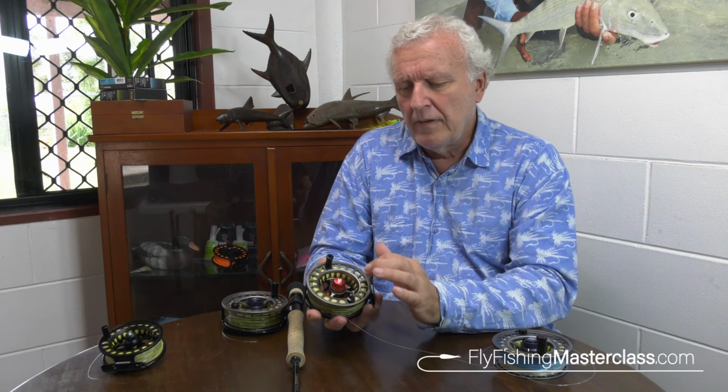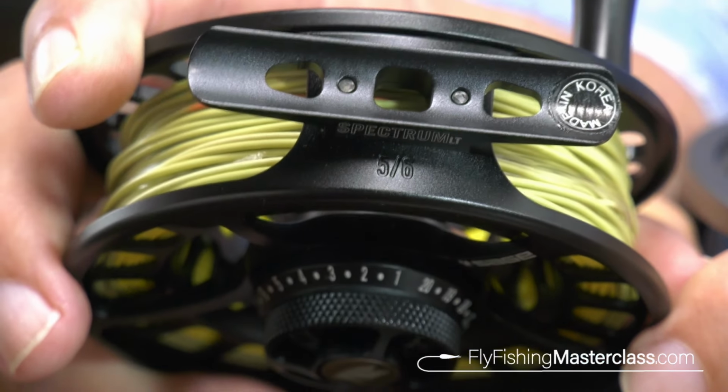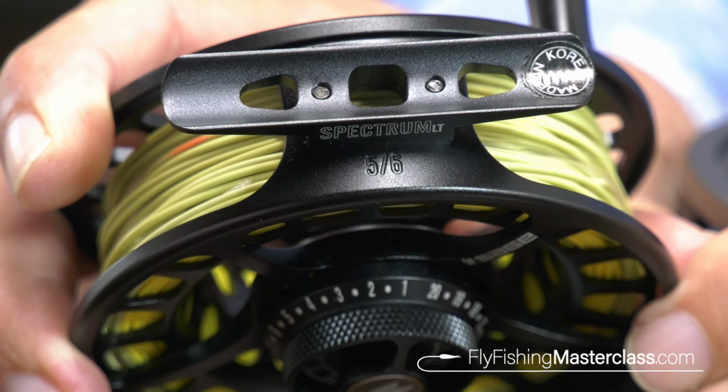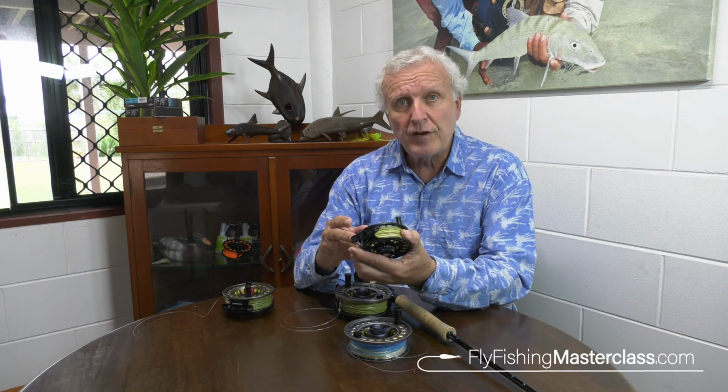When we get further into the course, we will be looking in depth at things like backing, fly line and leaders, but for now let's have a look at this reel here. What I've got here is a reel, it's got stamped on it 5/6, so it's designed for a 5 or 6 weight line. It's designed for smaller freshwater species.